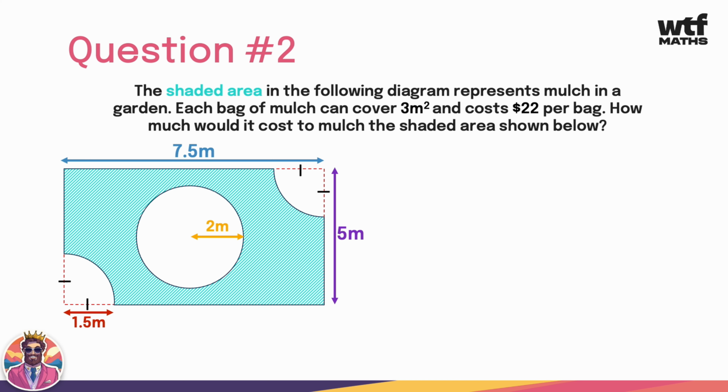Alright, first of all, it makes sense to have a battle plan. How are we going to tackle this question? Well, I've devised this battle plan. I'm going to work out the area of the whole entire rectangle, then take away the circle in the middle, and then take away 2 quarter circles. It looks like there is a giant rectangle that was here, and then someone cut out the middle, and then someone cut off these quarter ends here. So that's going to be my game plan. Find the area of the rectangle, take away the circle, and then take away 2 quarter circles.